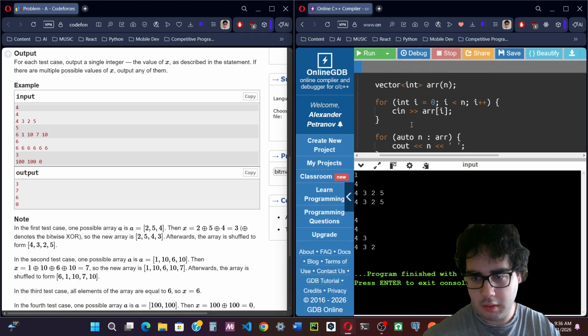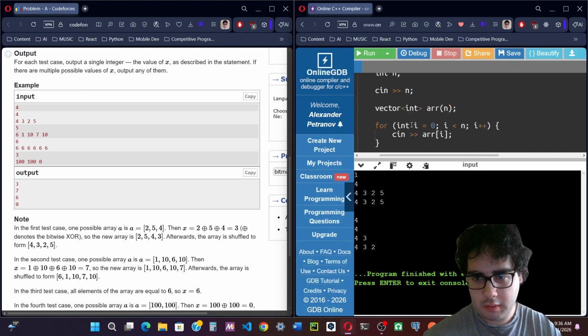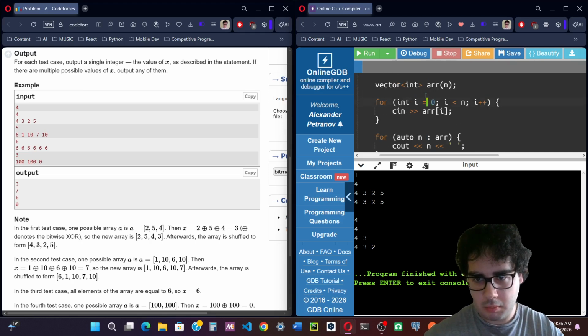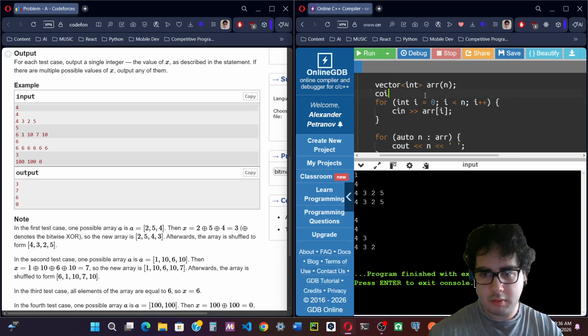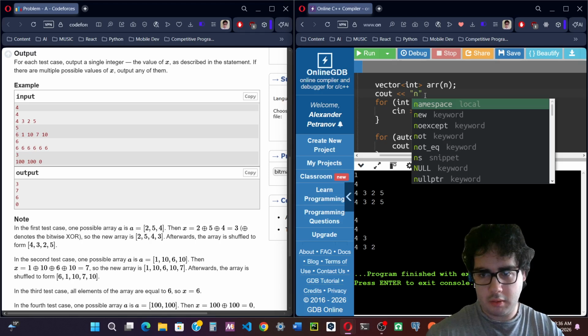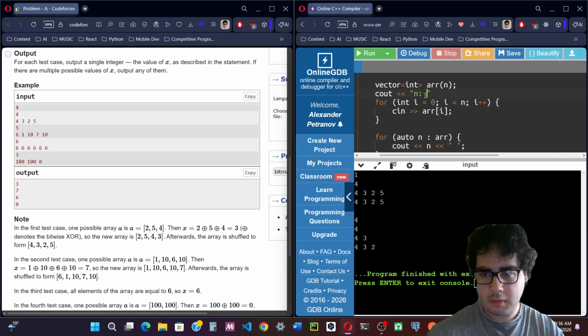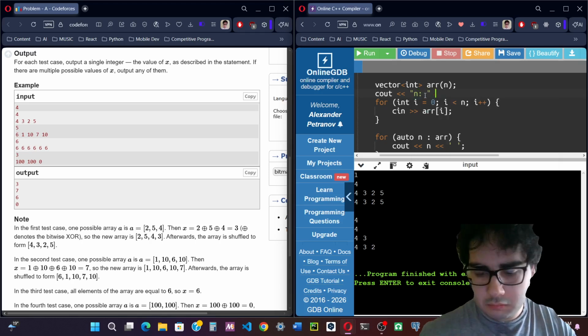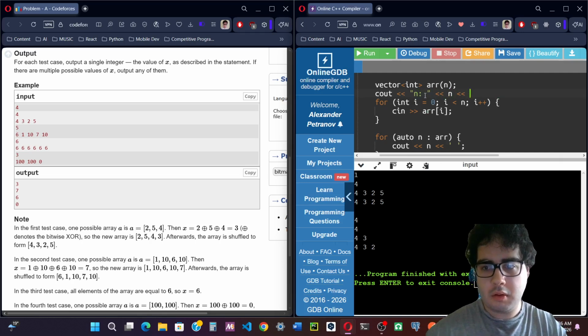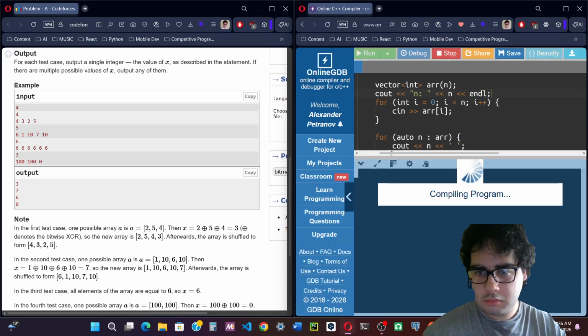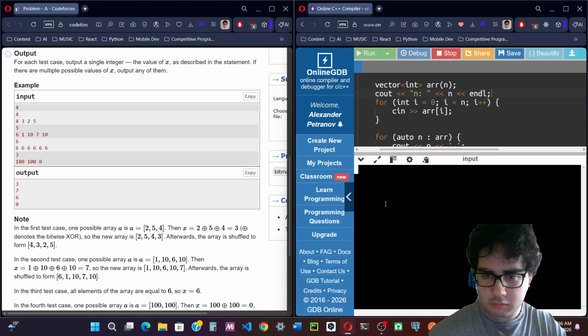D vector n. So it's not our input. Maybe n is incorrect. Maybe, but it shouldn't be. n. 1, 4, 4, 3, 2, 5.